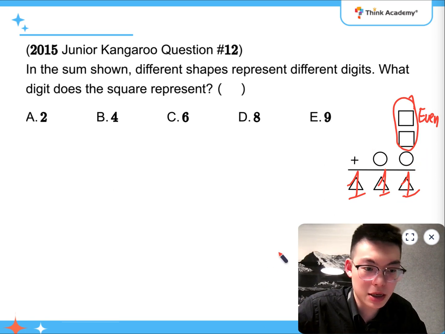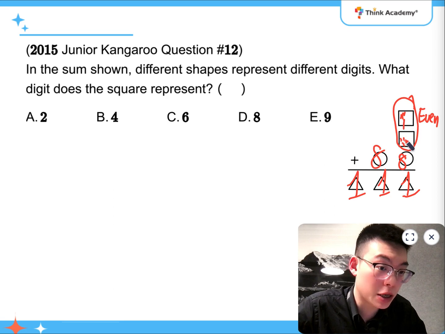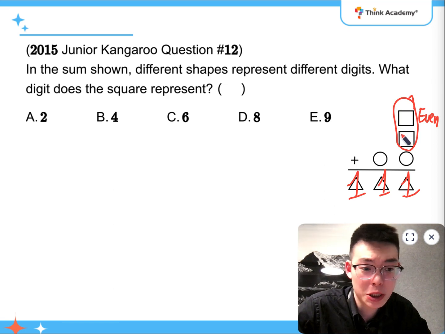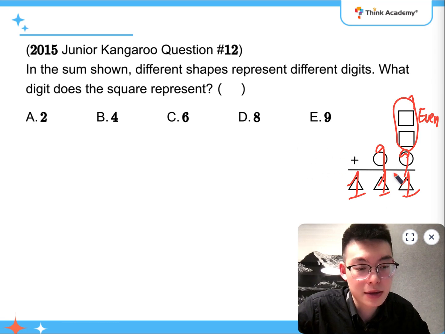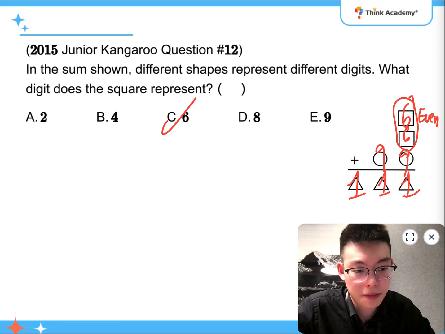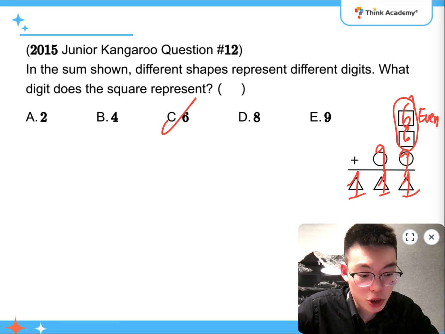And most likely it's going to be 99 because if it is 88, then adding 2 even numbers, you can still reach a 3-digit value. But if it is 77, then the 2 even numbers added up, because they are 1-digit numbers, have to be less than 20, so it won't work. So it has to be 99 right there. And then we know that 111 take away 99 is 12, so each of these are 6. So the square represents 6. Okay? Not too hard of a problem.